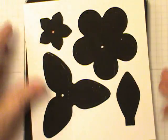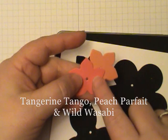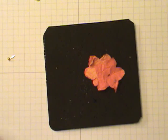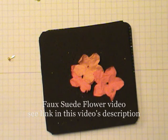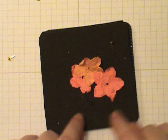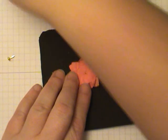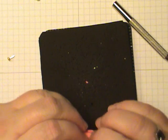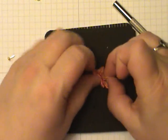Okay, so the next flower is done with the Island Floral Die, and this is Tangerine Tango, this is Peach Parfait, and this is Wild Wasabi. This flower is also made with the faux suede technique, and I do have a video on how to do these flowers, but the video shows 6 layers. Now we're just going to use 3 on this one, so I'm just going to do that real quick and stack these together. We'll get that hole lined up and put that in there, and we are good to go. So that's how these flowers will be made, and then you just scrunch them up just like the other flowers. And then we'll add our leaf here.